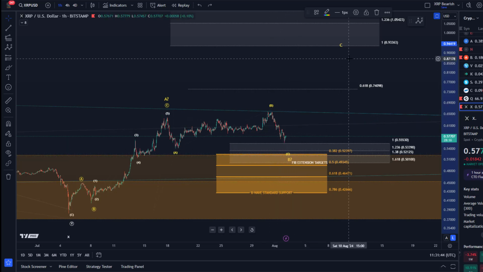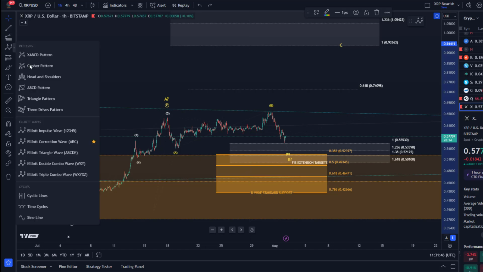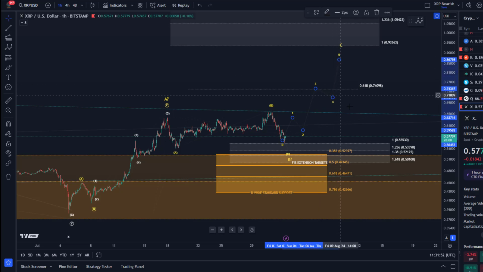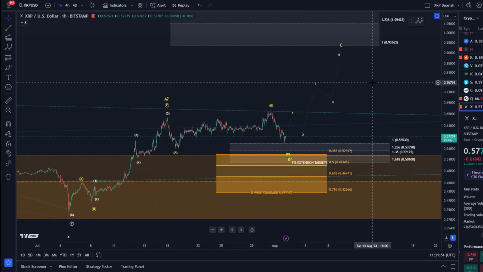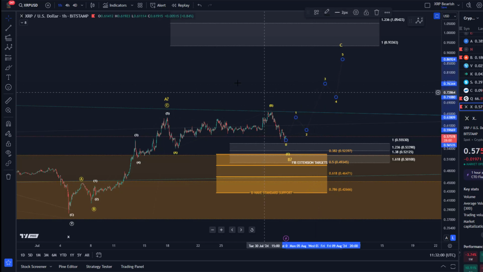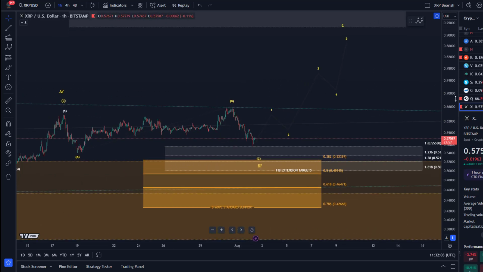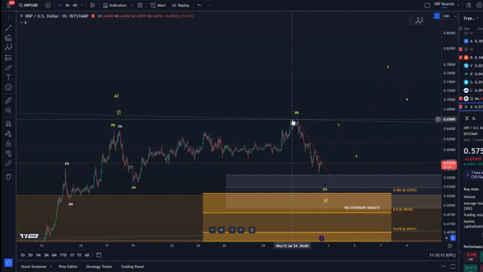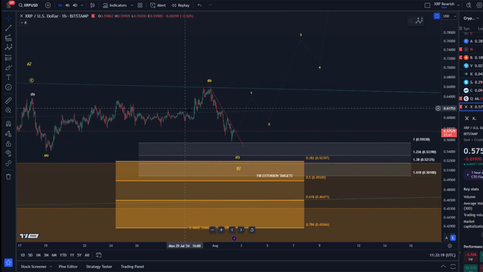Now, what would be a trigger to indicate wave C has started? Well, the cleanest setup would be a 1-2 setup, like a 1, 2, 3, 4, 5. This would be the cleanest setup, the best confirmation from an Elliott wave point of view that the C wave has started. Because what else do we have? There isn't much. The only other thing we could add is maybe a trend line. If you're a trend line trader, you might want to check that, but we don't really have a very reliable trend line here, I feel. Still worth watching. And then a break above the B wave top at 66 cents would also be good confirmation that we've started the next move up. That's what I'm watching at the moment.